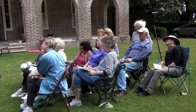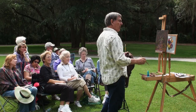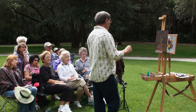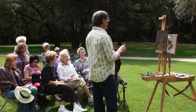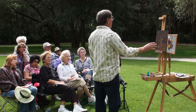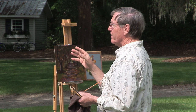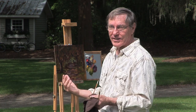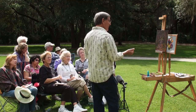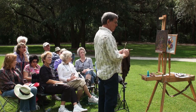A student asks: will you even be concerned about the gate? I'll leave that towards the last — maybe even put that in in the studio. I could put it in now because this is dry. I think I'll leave some of the small details for the studio and try and get as much as I can from the real thing here. Because when I take a photograph of this, all these tree trunks are basically going to be black in my picture — I'm not going to be able to see the color in the photograph that I can see in real life. So I want to get as much of that information down here, or try and remember it by observing it now, and then worry about some of those small things back in the studio.